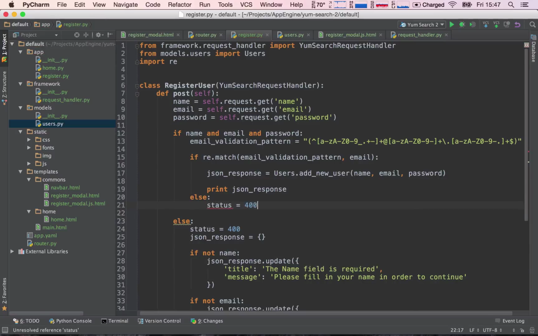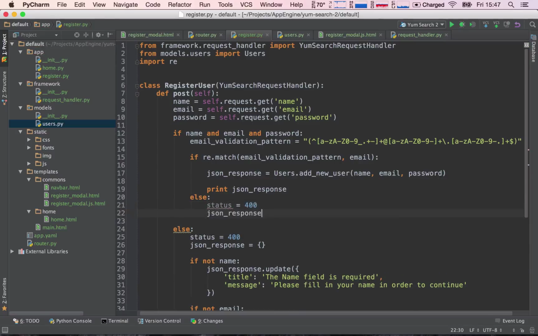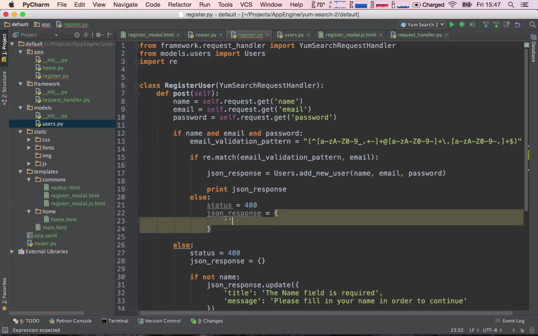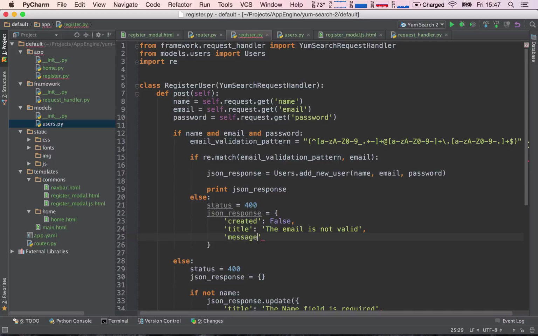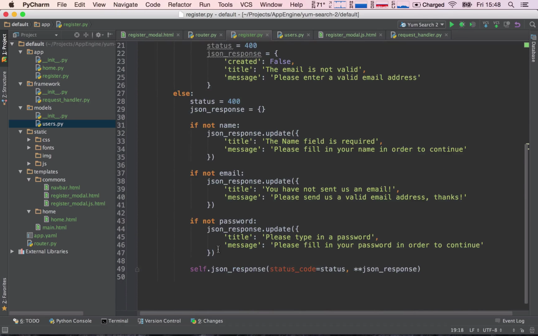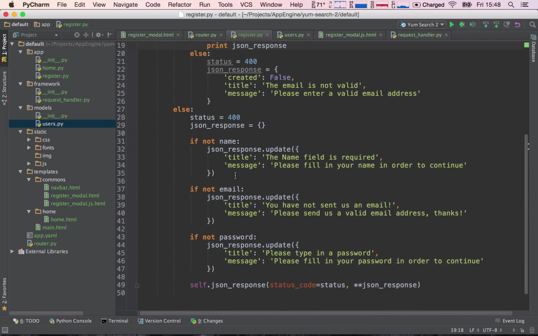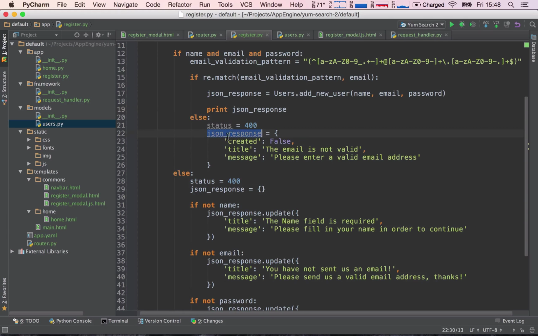So status is equal to 400, and JSON response is going to be created is going to be false. Title is going to be the email is not valid, and the message is going to be please enter a valid email address.